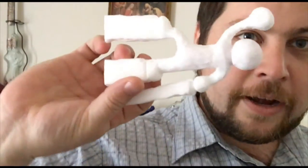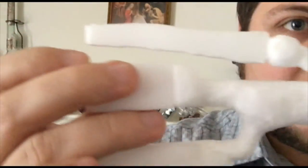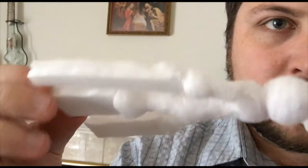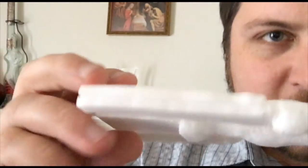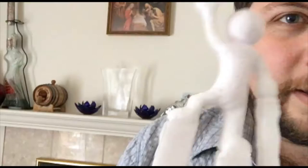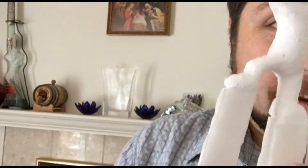Here's the figurine after it's been all sanded down using emery board and a broken strip sander. There's still some texture to it, but I think it'll look pretty nice. Next step, make this metal.